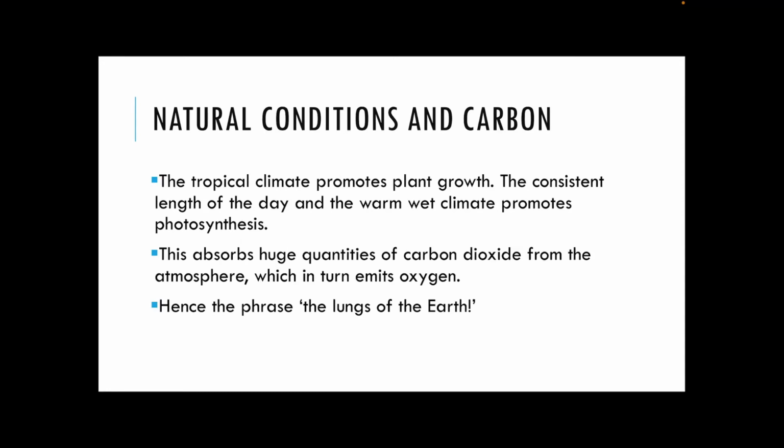In natural conditions, the tropical rainforest climate promotes plant growth. It's basically the ideal conditions for plant growth. You have a very consistent length of day because there isn't a seasonal change in the length of the day as you get in, say, the UK. And generally speaking, it is warm throughout the whole year. So this very consistent temperature and weather conditions means that carbon is absorbed very readily by photosynthesis, and it means that there are ideal conditions for plant growth.